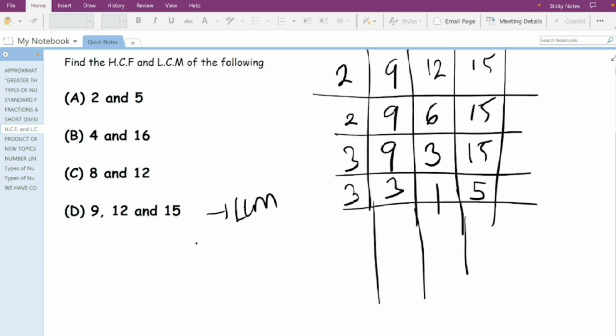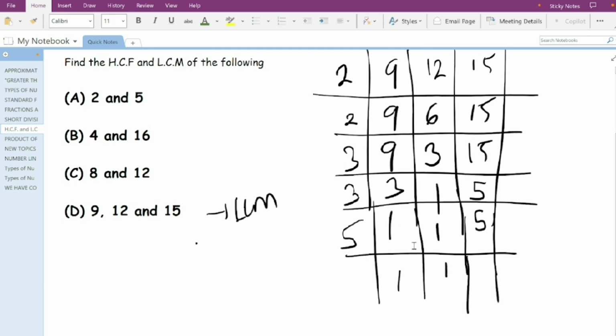So we have 3. 3 in 3, 1. You repeat it 1. Then 3 in 5, since it can't go without a remainder, or 5 divided by 3 can't go without a remainder, you repeat 5. We now jump to the next prime number, which is 5. Because 3 can't go in 5 without a remainder. And the next prime number is 5, so we use 5. We need not to concern ourselves with these ones, so we repeat them. Then you have 5 divided by 5. 5 divided by 5 is 1.